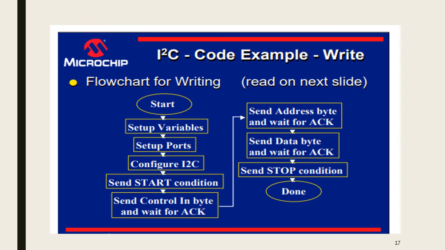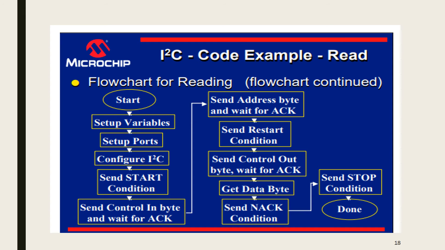Now let us look at the process flowchart. For a write operation: set up variables and ports, configure I2C, send start condition, send control byte and wait for acknowledgement, send address byte and wait for acknowledgement, send data byte and wait for acknowledgement, then send stop condition. For a read operation: set up variables and ports, configure I2C, send start condition, send control byte and wait for acknowledgement, send address byte and wait for acknowledgement, send restart condition, send control-out byte, wait for acknowledgement, get data byte, send NACK condition, then send stop condition.